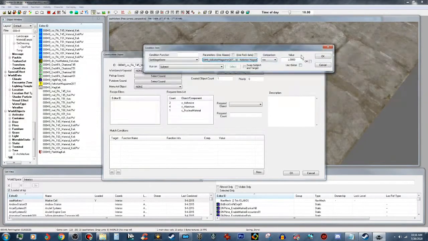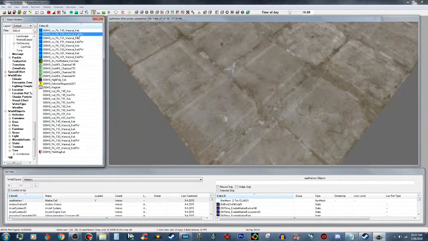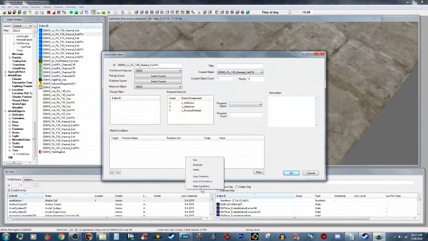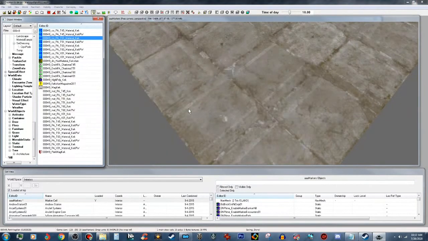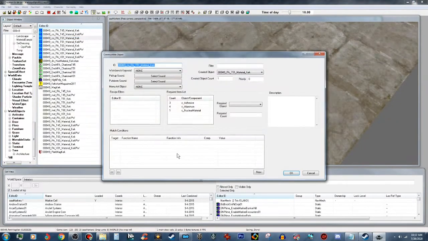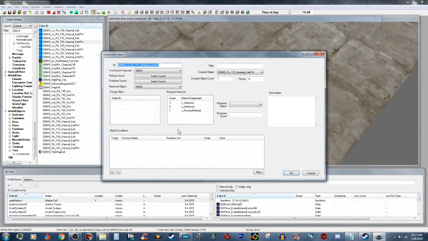Okay, that's done, and we're going to go ahead and copy that condition, push OK on that, and then in every constructible object we're going to paste that condition in there. Paste condition. Paste condition.